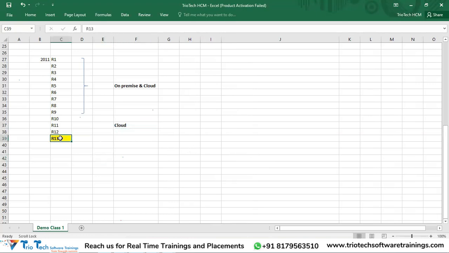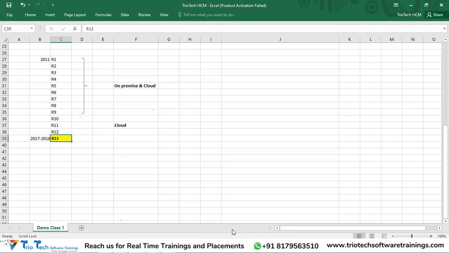Then, team, coming to the release versions, Oracle made a decision that going forward they won't change the release version. This decision was taken at the end of 2017 and early 2018, when Oracle applications went from release 12 to release 13.